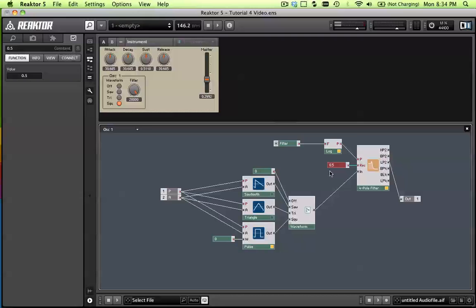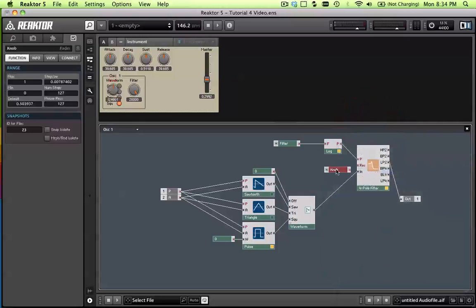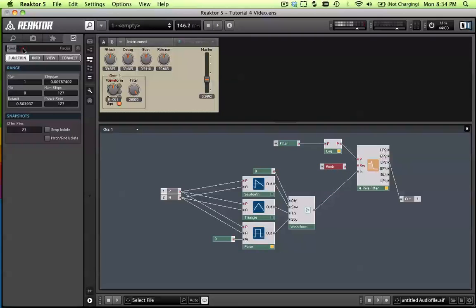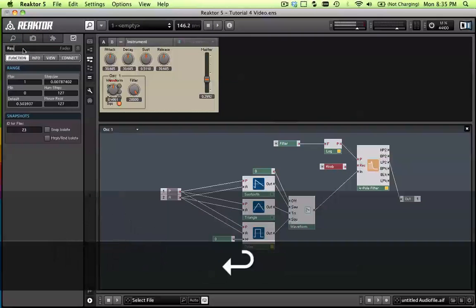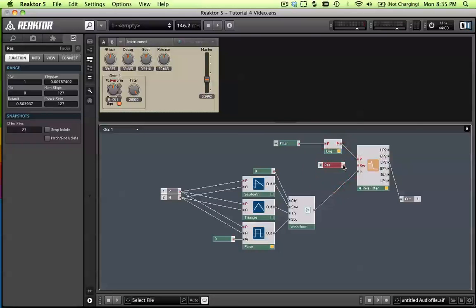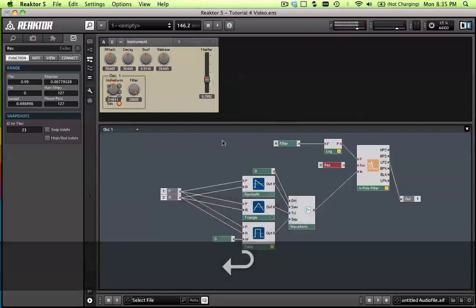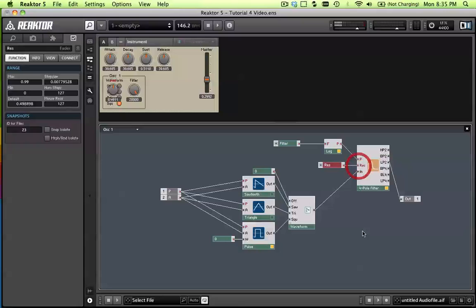We'll just delete that, go into panel, make a new knob, and we're just going to call it res. Input it there, and it looks like the maximum value is 1, but again, you don't even want it to go up to 1, so we're just going to call it 0.99, and we'll set it out to the resonance. So now we have manual control over our resonance as well.